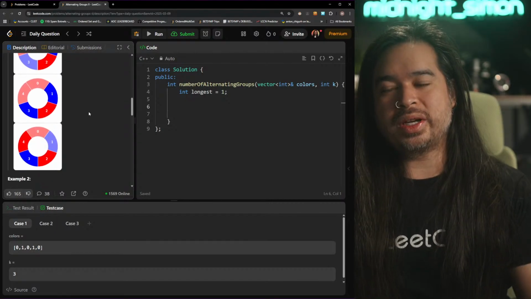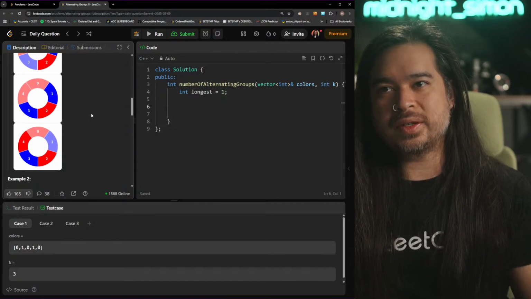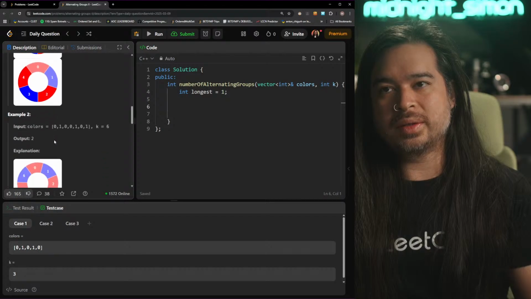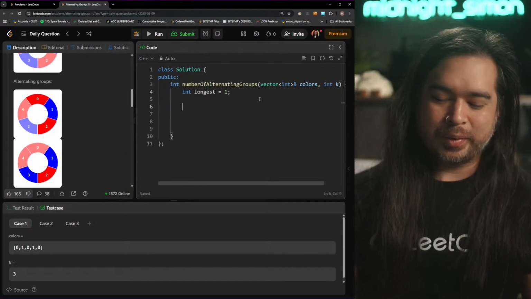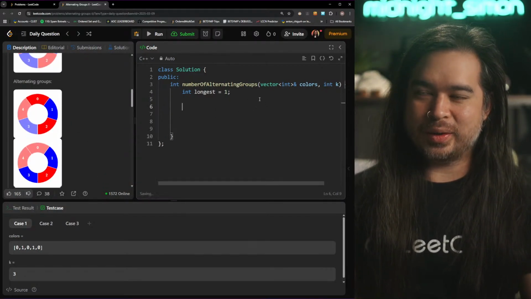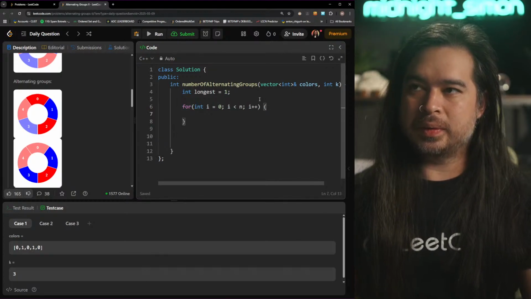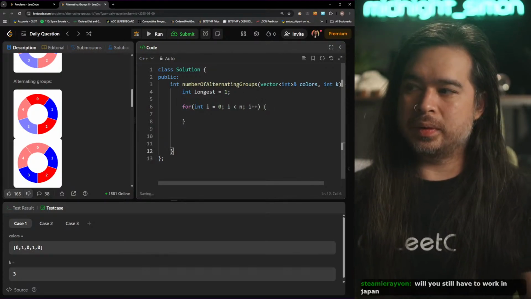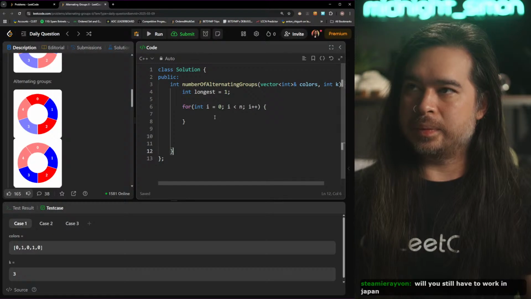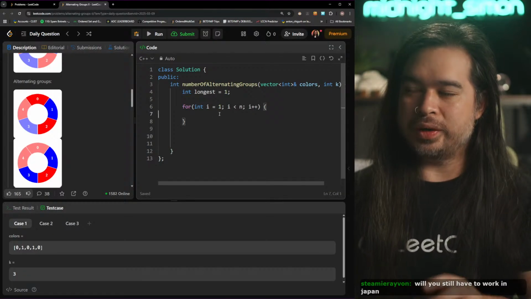I don't know what I'm doing, but I guess if it's alternating, then... Alright, I'm gonna just do what I'm doing and see if it works. So... I'll just go from 0. Or should I go from 1? I don't know yet.